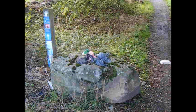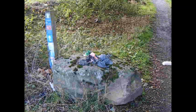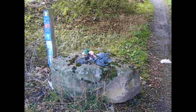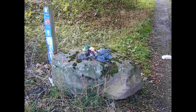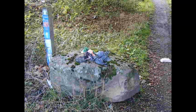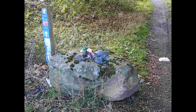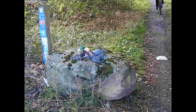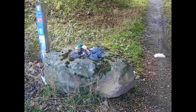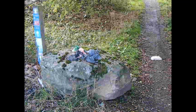Well, this is something I hoped I would never see. People have brought the dogs on site. They've picked up the dog litter and they've left the bags behind. You know, why not take the bags home with them? Or if the dog's fouled and they kick the excrement to one side, it's certainly better than leaving it there like that. The thing is, there's flies coming off it and it smells awful.